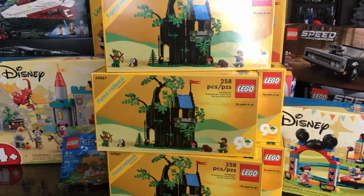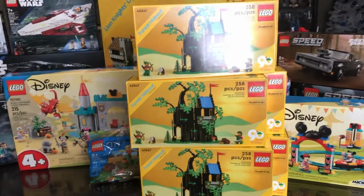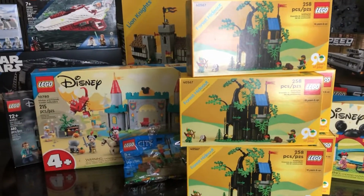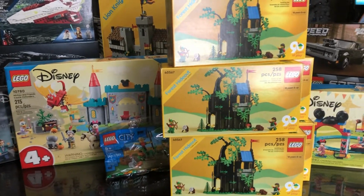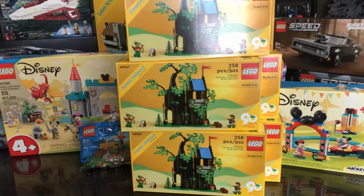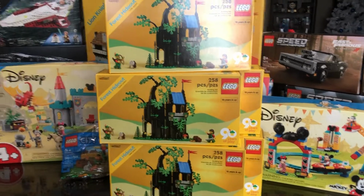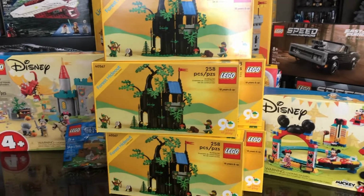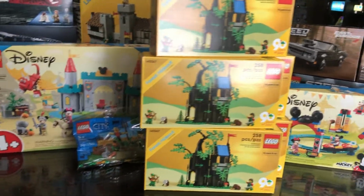So maybe that's something I'll do in the future as a MOC, because for certain sets I will get promotions and be like, oh cool, I don't really care for that, and I'll sell it. But for this type of stuff that I actually want to keep and build and design, it's just great. I spent a lot of money, but I ended up getting hooked up and able to actually get more promotions than just 1 or 2. So it's kind of a great deal.